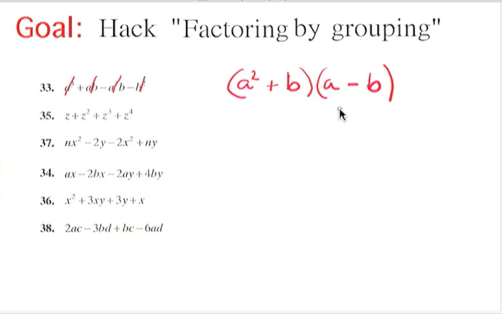You know from your double distribution or from FOIL, however it was taught to you, that there's going to be 4 multiplications here. And these 4 multiplications are going to generate 4 terms. And it's a perfect symmetry. There are 4 terms over here. I'm just basically running the idea backwards. That's what's so beautiful about it. It doesn't require any new techniques. And so we are essentially superannuating factoring by grouping. It isn't necessary. It doesn't need to be taught the way it's taught. How about we try this problem here?